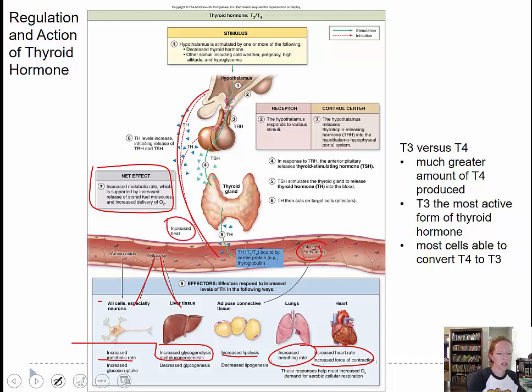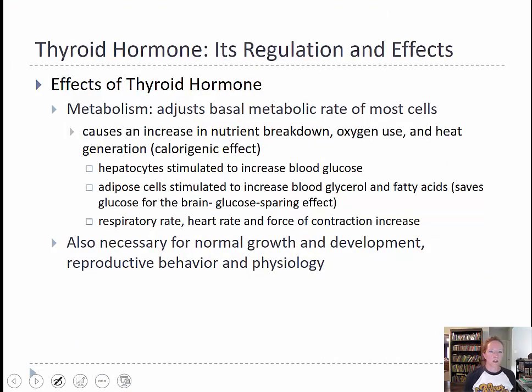There's the increased metabolic rate. We also, of course, increase that glucose uptake. All of those cells are going in and increasing that glucose uptake. So that's why cold weather can go in and stimulate the release of thyroid hormone, because of that increased heat. What it's doing is trying to generate a little bit more heat to help with that homeostasis there. As far as hypoglycemia, this is the reason why hypoglycemia can trigger T3 and T4 to be made. So that's basically all the effects in word form instead of our picture form that we just looked at there.